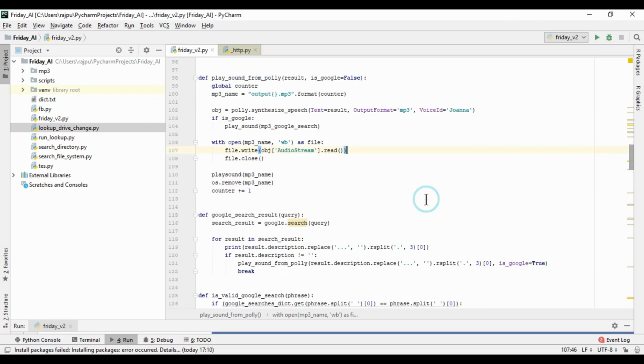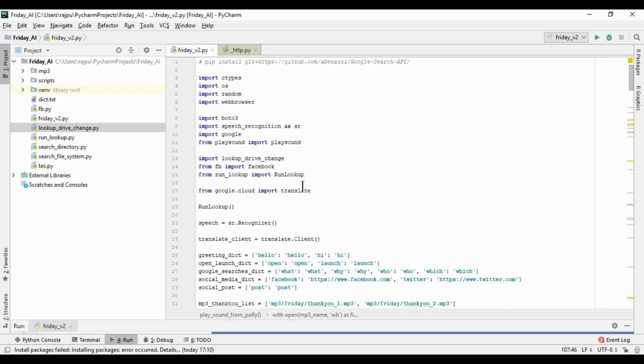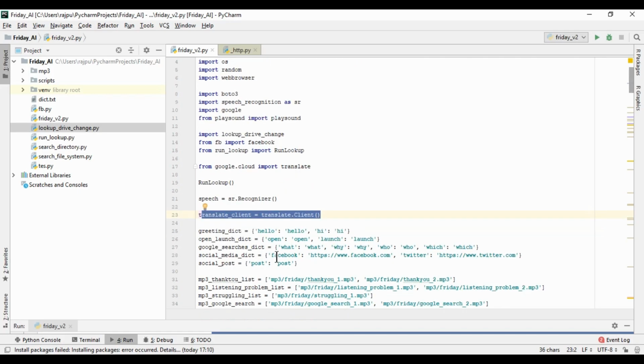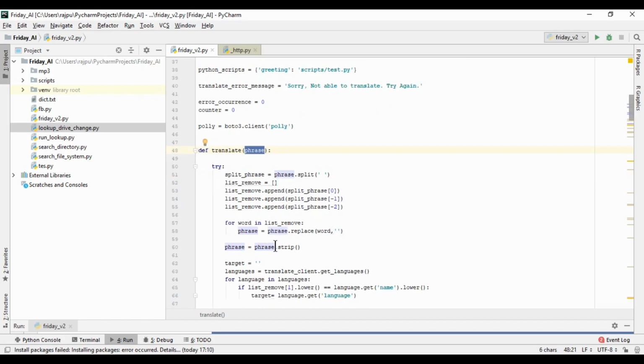So I'll just summarize again. So first we need to import Google Cloud Translate module. Then we should have this translate client. Then I have created this function and passing an argument as phrase, which is the voice note. Then I have split it out because we need to remove the keyword, which is phrase, and the language name.